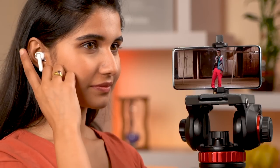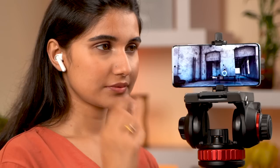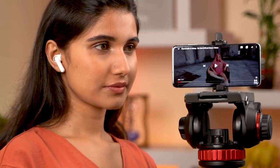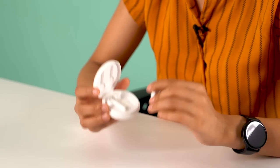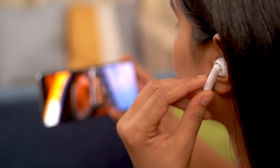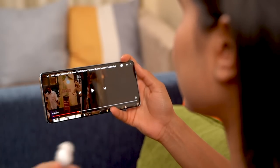The controls on the W31 felt less intuitive than the W11. You need to double tap the right side to skip a track, double tap the left side to switch between balance or bass mode, and triple tap either side to trigger the assistant. You cannot control volume from here, and the touch control has noticeable latency that often fails to register taps made with a little haste. Unlike the W11, it does have wear detection that automatically pauses and resumes your music.